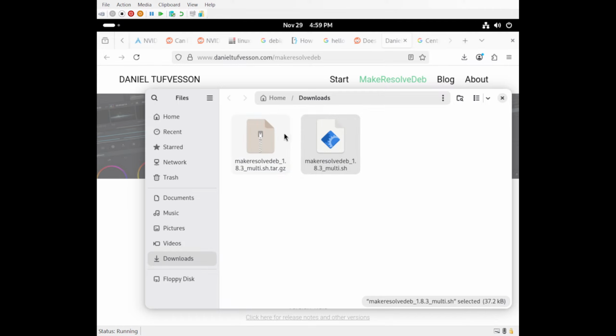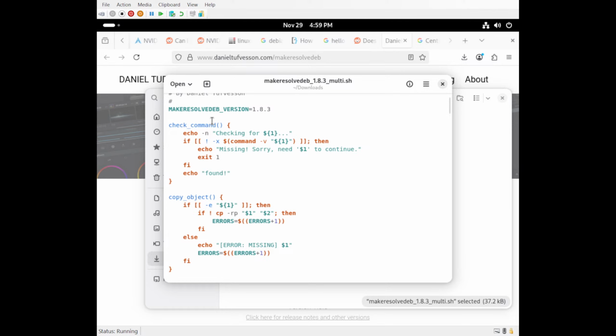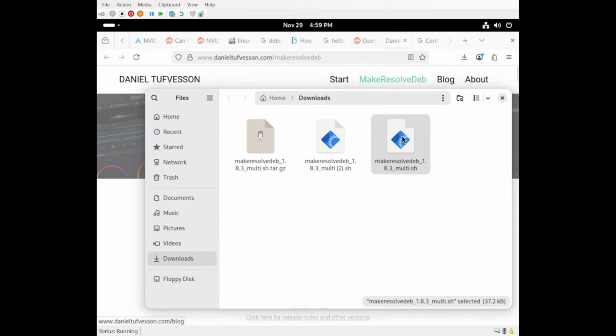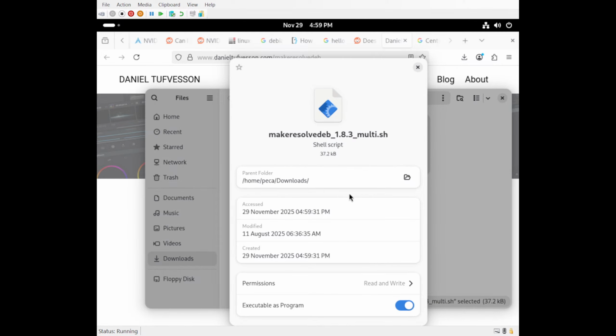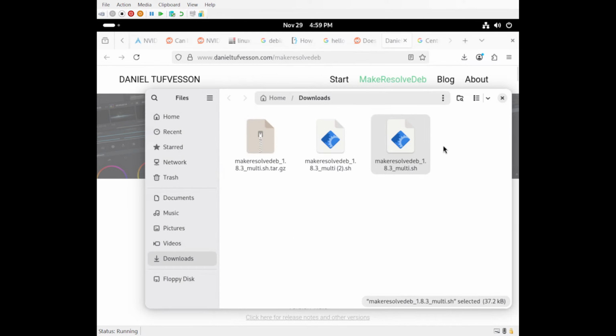And does it have instructions? Oh, it has instructions. Do we have to make it executable? Yeah, it's marked as executable.